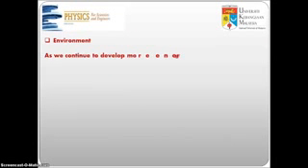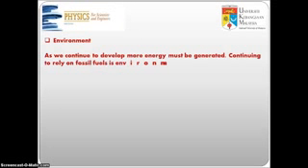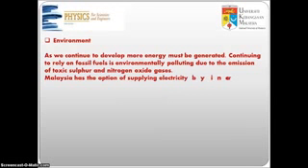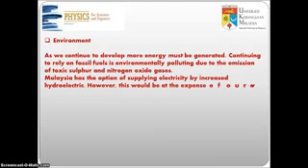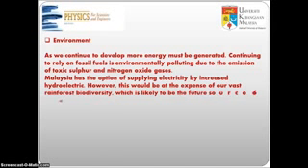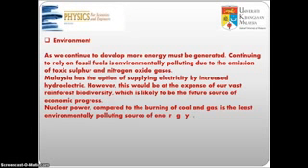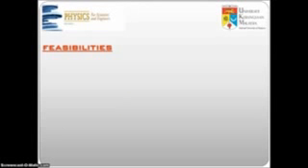Environment. As we continue to develop, more energy must be generated. Continuing to rely on fossil fuel is environmentally polluting due to emission of toxic sulfur and nitrogen oxide gases. Malaysia has the option of supplying electricity by increased hydroelectric. However, this will be at the expense of our vast rainforest biodiversity, which is likely to be the future source of economic progress. Nuclear power, compared to the burning of coal and gas, is the least environmentally polluting source of energy.